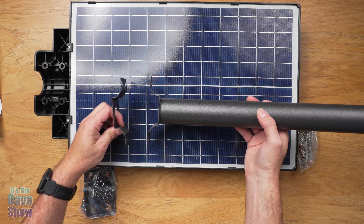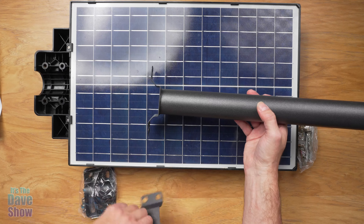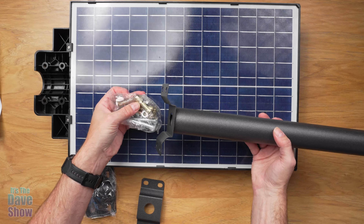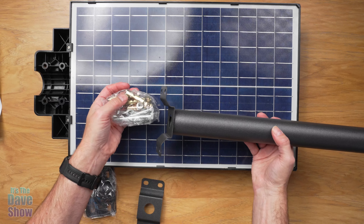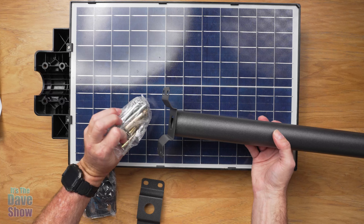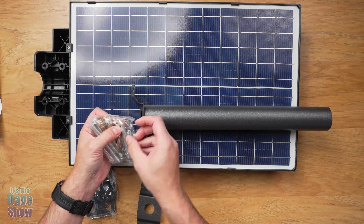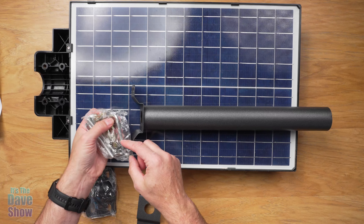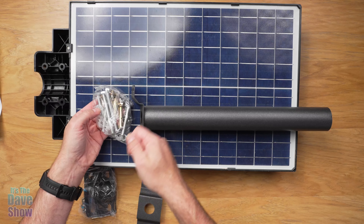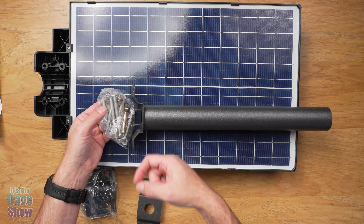This is the other side of it. If you mount it onto a pole or something like that, you can mount this bracket onto there. It does come with a full set of screws and bolts and all kinds of stuff if you want to mount it into the house — some anchors and all that. You get a full set of screws and you do get an Allen wrench here too, which is very nice. You'll probably need an adjustable wrench or socket set as well, which you do need to provide yourself.